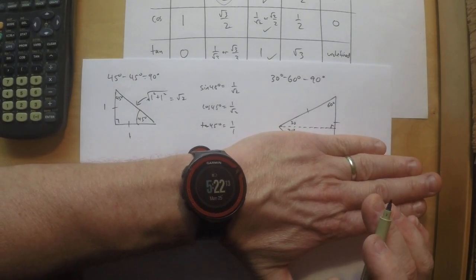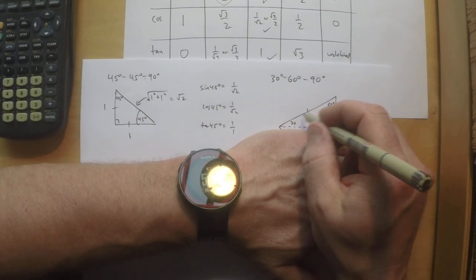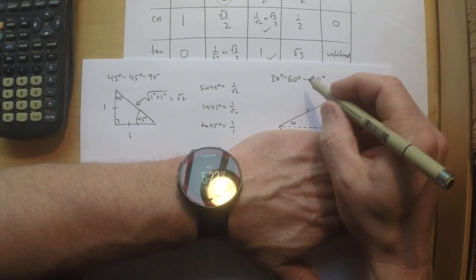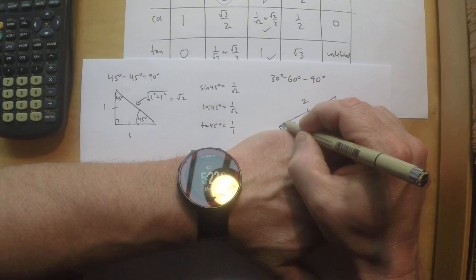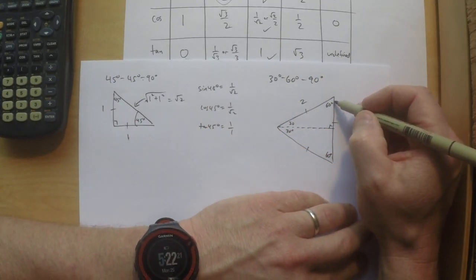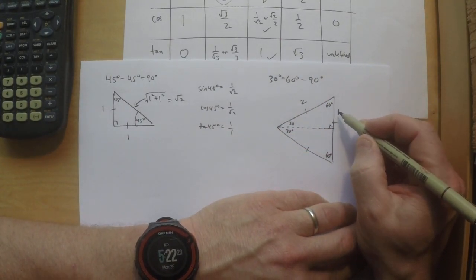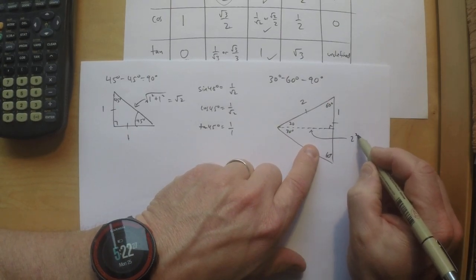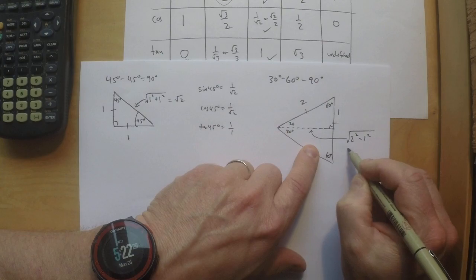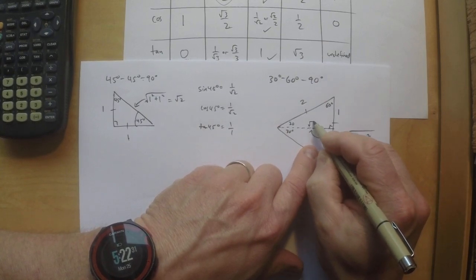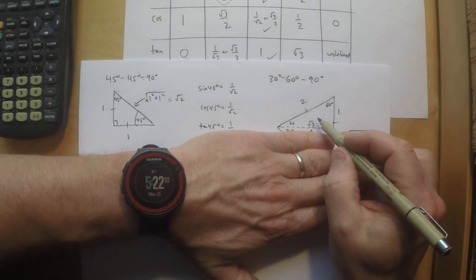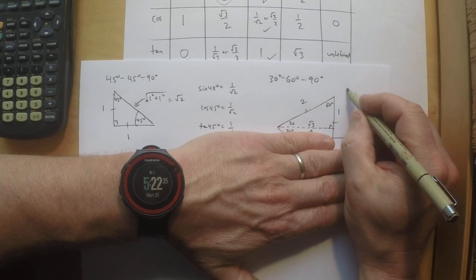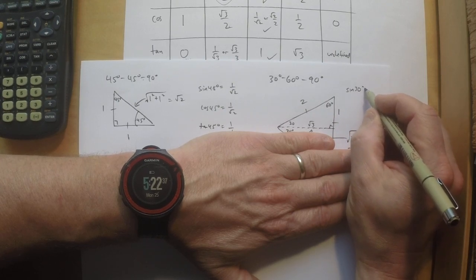If I look at this top triangle now, I definitely know that's a 30, 60, 90 triangle. If I make this length 2, just because I can, this would have been 2 here as well, but I cut it in half, that's now 1. This length here then has to be 2 squared minus 1 squared, square rooted, which is root 3. And now if I look at that little 30, 60, 90 triangle, I can answer all these questions.